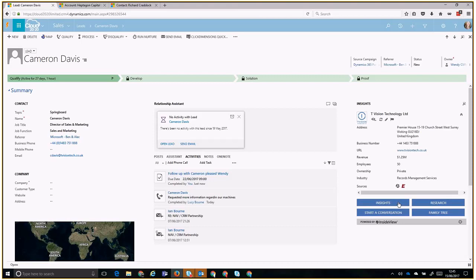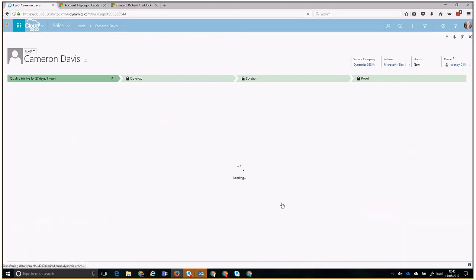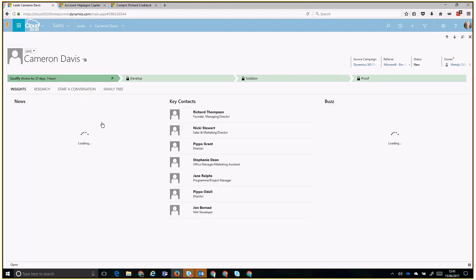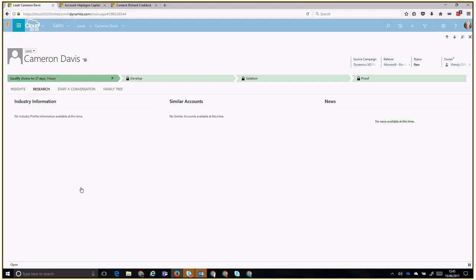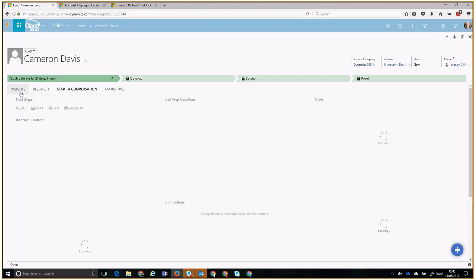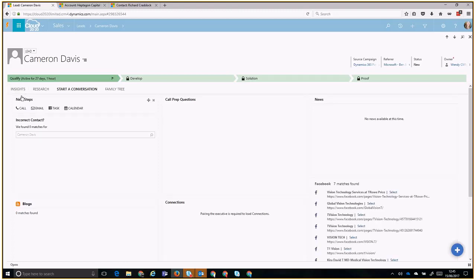As well as the contact information and the watch list, we've also got these 4 other tabs. So first up, Insights, which will show us any blog posts or press releases, news articles, key bits of information that may be useful in helping us have conversations with this client. It hasn't found anything in this instance. But I've also got our family tree. I've got a very bad demonstration for you guys, sorry about that. And call prep questions that I might be able to ask an organisation of this kind. So it's really quite a valuable little tool.